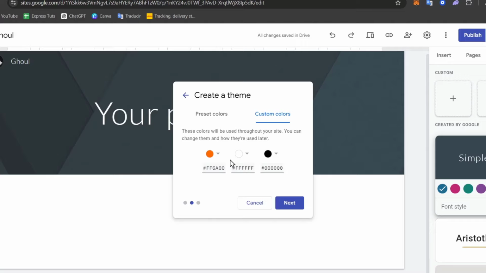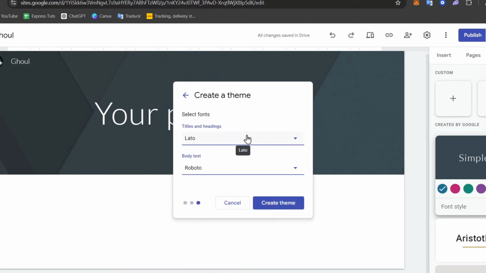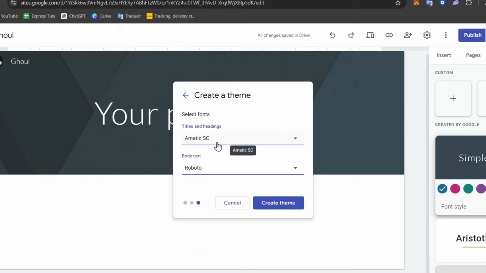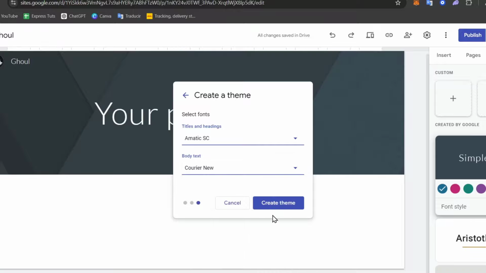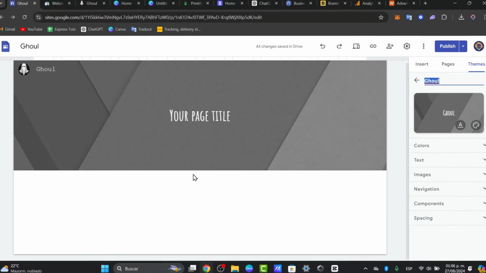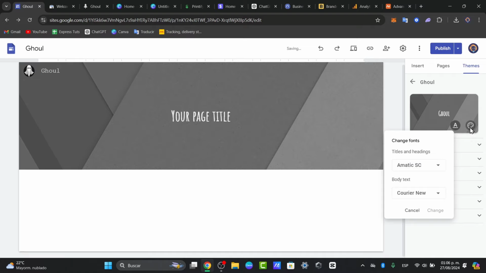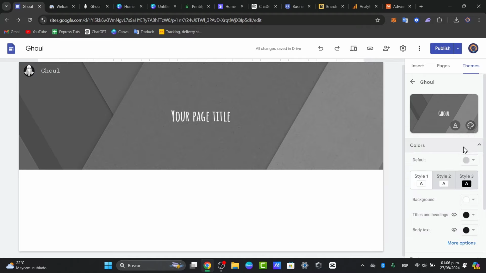So with that information, what I can do is focus now into next, and here I can select titles and headings font. So we can try it out with something like this, and for the body text, let's say I go for Karla and go and create my theme. Automatically all this information should be imported into our new section, and you can see it now appears here. Now I can edit the fonts here, and I can edit the colors. In my case, I want to do this because we already have a theme color, change it. So let's focus now into my colors.